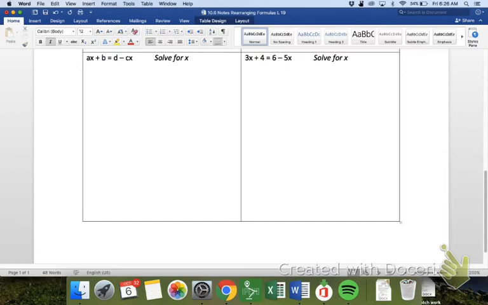So I'm going to start by looking at the related equation, and I know I want to get my x's all on one side. So I'm going to add 5x over to the other side. And I'm going to write out a step that I don't usually write out, but it's going to help us see the relationship between the two equations. So instead of immediately combining 5x with 3x and getting 8x, I'm first going to just write them next to each other. So write 3x plus 5x plus 4 is equal to 6.